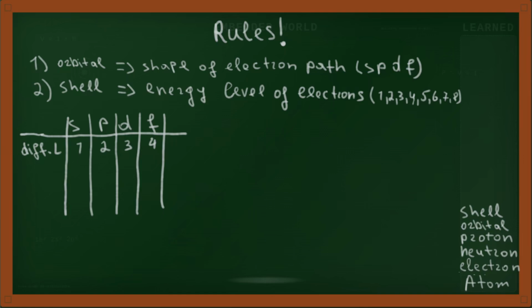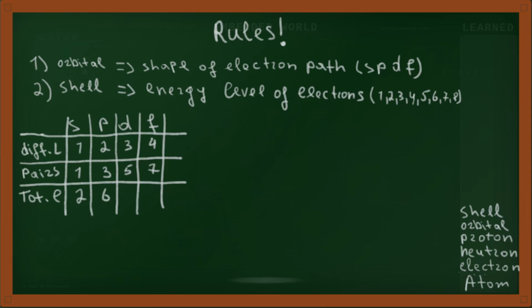Okay, now we don't care about those shapes, all we care about is their ability to hold a certain number of electrons. Let's call them pairs, because every shape in an orbital holds 2 electrons, or in other words, every 2 electrons make a certain shape in the orbital. S has just 1 shape, so just 1 pair. P has 3 shapes in X, Y, and Z axes. D has 5, and finally F has 7 shapes. So the total electrons of an orbital is the number of shapes multiplied by 2, because remember, each shape holds 2 electrons. S has 2, P has 6, D has 10, and F has 14.